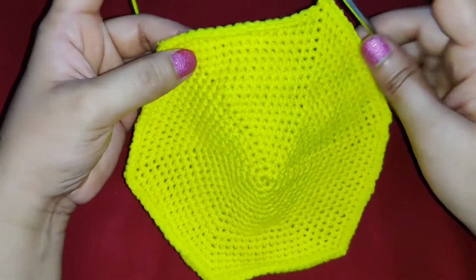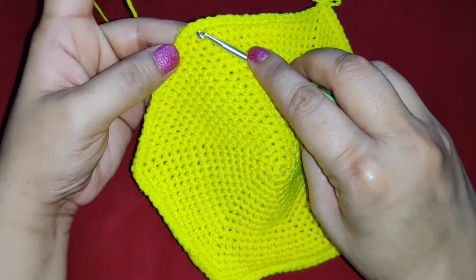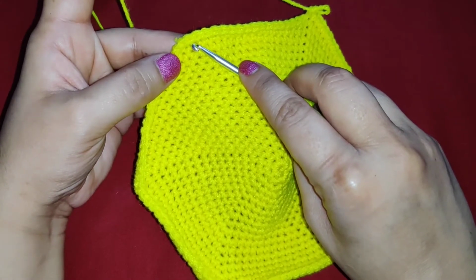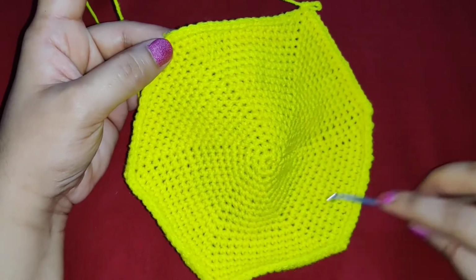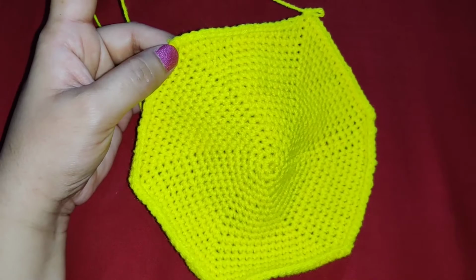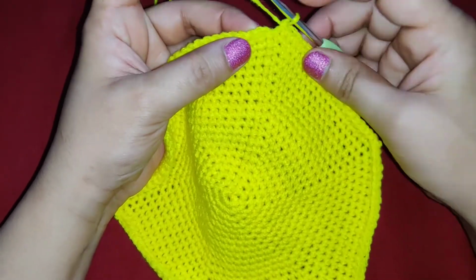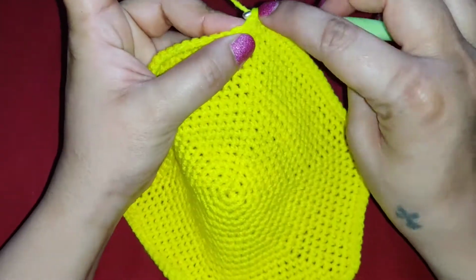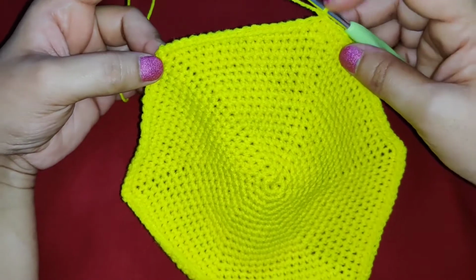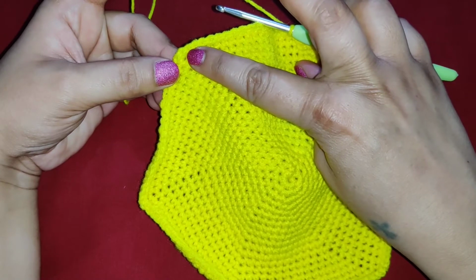And now again, in the next 18 stitches, you need to work one single crochet. And in the 19th stitch, you need to work two single crochets. And you need to continue working this pattern till you reach the end of your row. After you complete your row, you need to join it with a slip stitch right into the first stitch that you started your row with. Chain one. And now you need to work one single crochet in the next 19 stitches.